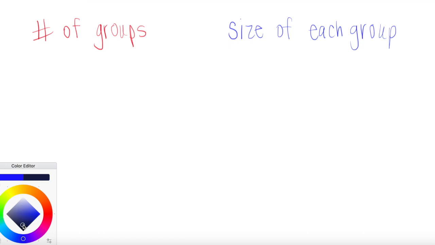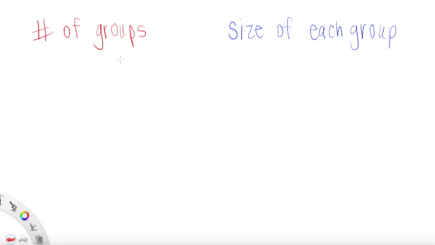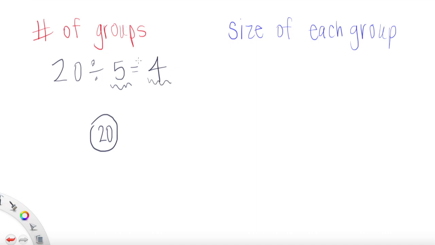I want to take a look very quickly at some number bonds and explore this a little bit further. So let's think about the division equation 20 divided by 5. Many of us know 20 divided by 5 is 4. But let's think about this in a number bond. Sometimes this 5 is going to show us the number of groups, but sometimes the 5 is going to show us the size of each group. Just like sometimes our quotient will show us the number of groups, but sometimes our quotient, friends, is going to show us the size of each group.